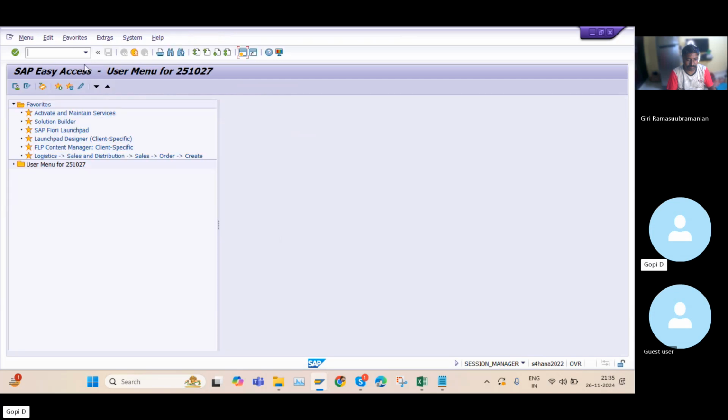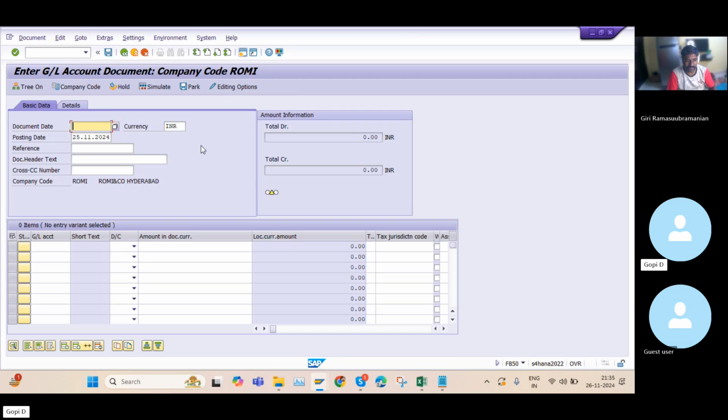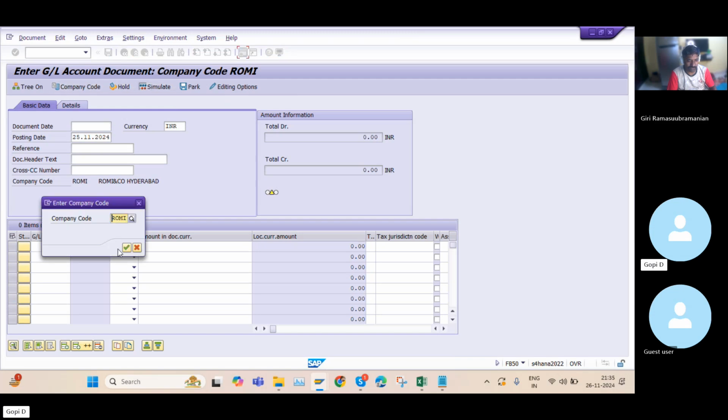And apart from this, there is an Enjoy transaction in SAP, that is FB50 for general entry posting. So we use this transaction code FB50. The main difference between F-02 and FB50 is that in F-02, if you want to post a general entry, we need to go through two to three screens. But with FB50, we post the general entry on a single screen itself. We don't need to go to another screen. In real time, we will post general entries using FB50 only.